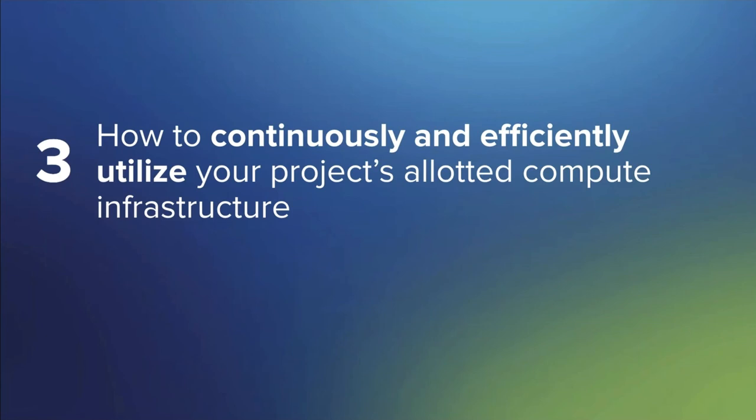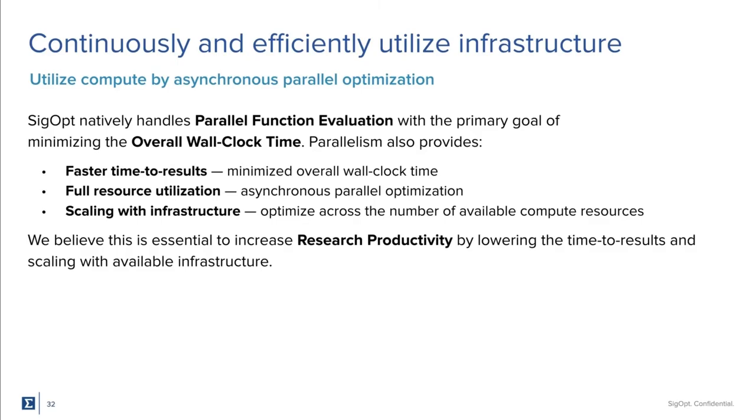Then I talked a little bit about how you can rephrase that problem to solve multiple competing objectives, how you can solve these more real-world black box problems that don't necessarily fit within the clean constraints of the typical way this is phrased in the academic literature. And now I'm going to talk about how you can take the system that you've already built today that might allow for things like parallelization or larger compute, and use the same system in order to get to the best results as efficiently as possible.